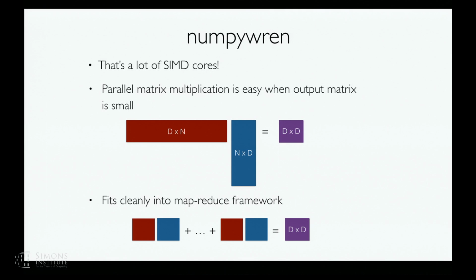Something that hopefully everybody knows is that to do a matrix multiply that looks like this, where I have long times tall, is one of these really trivial things to do in MapReduce. This is one of the standard examples in MapReduce. I just partition this into blocks and this into blocks. Every worker gets those and then reduces the sum. That's a standard thing to do in a MapReduce framework.